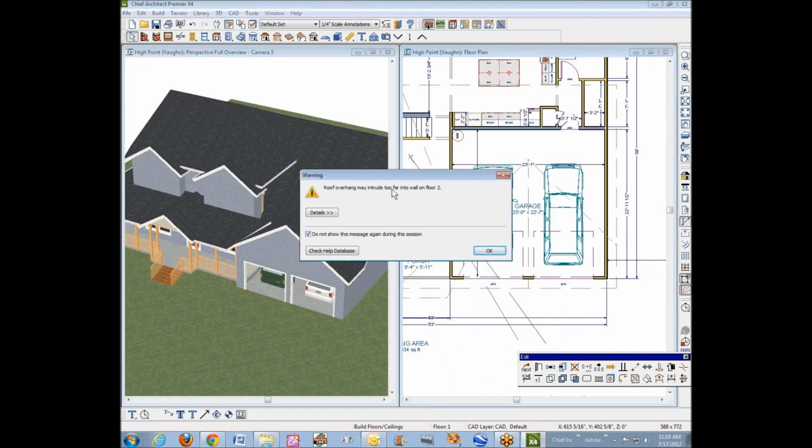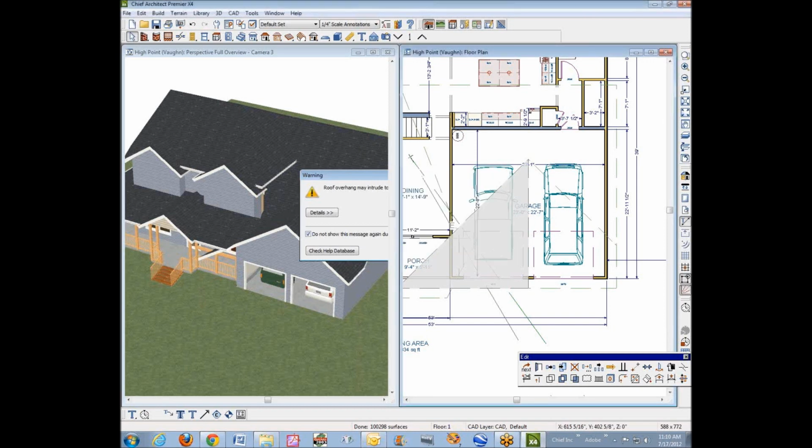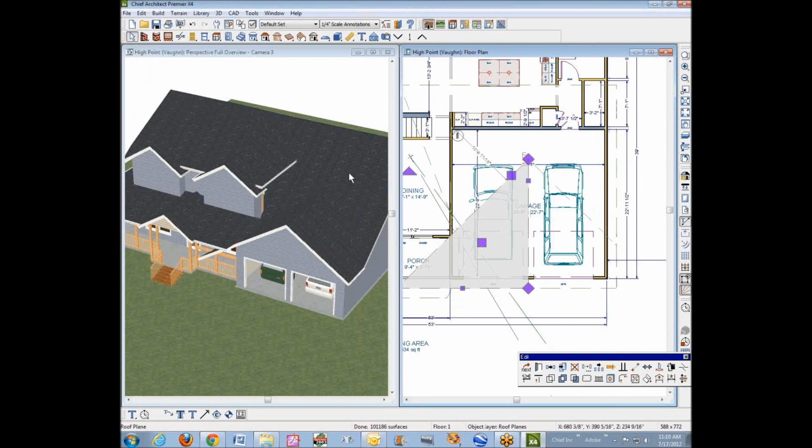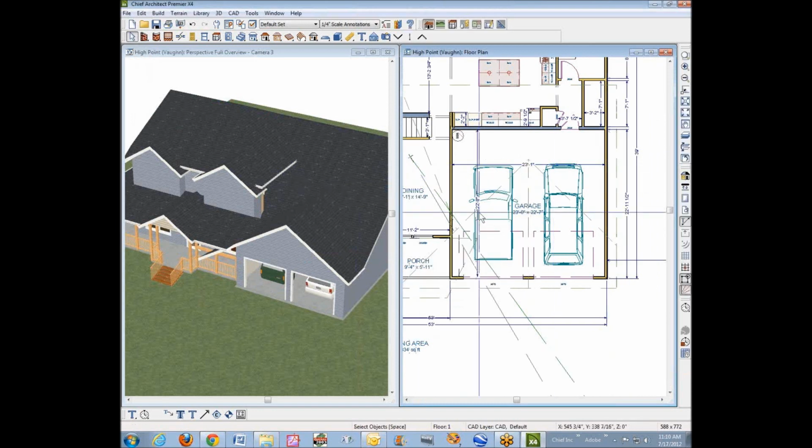Okay, this little error message here, I don't care what it says. I know what it says. It's not germane to what I'm doing. But you want to work in a methodical way. In some cases, it's clockwise or counterclockwise. Or I just started from this area here, and I'm working from left to right.